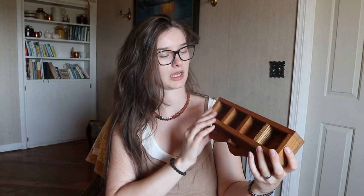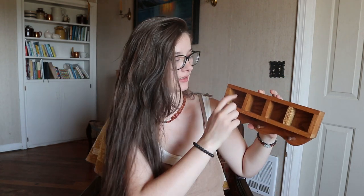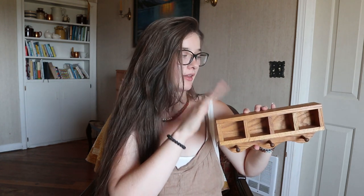I found this cute little shelf. I was thinking about hanging it in our bathroom just to have some extra things to hang towels or washcloths on, because we just have the one towel rack and there's five of us — it's hard to squeeze five towels onto that little rack. I was thinking about having this for the kids' towels since they're a little smaller, and then maybe putting my little essential oil bottles in there or on the top.